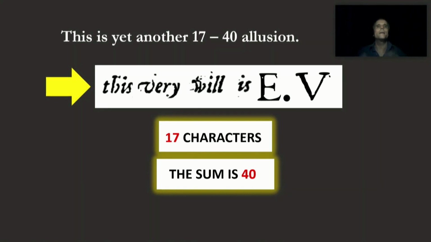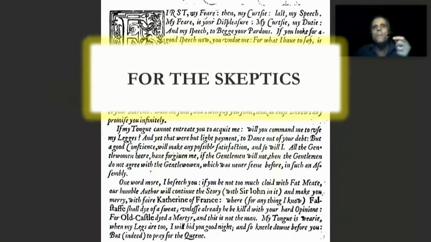This is yet another 1740 allusion, which the late Alexander Waugh was fond of pointing out in his videos. The number of authorship clues in this acrostic is 3, and they are too precise to be randomly created. I always want to find something for the skeptics to think about. Ideally, I would like it to be irrefutable and easily understood so they clearly get the point.